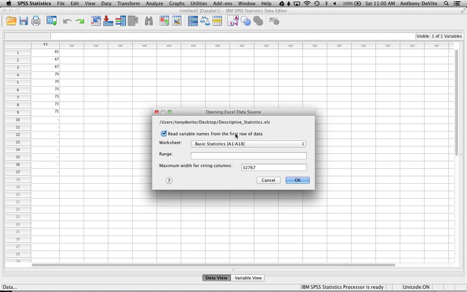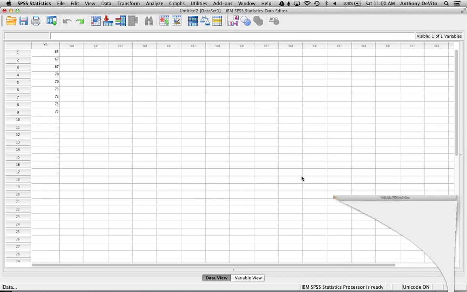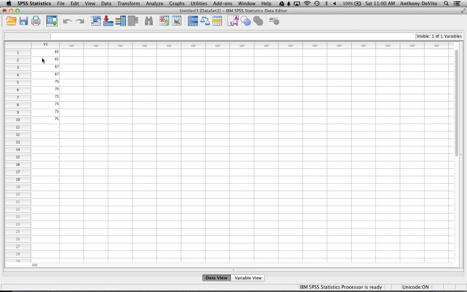Well, there is no variable name in the first row of data. It's part of the data. That's why instead of importing 10 numbers, it only imported 9. It figured that other number must be something associated with the data. So I'm going to unclick that so it knows all of that stuff is data. And it'll open up again. This time we have all 10 of our values. It gives it a default variable name of V1.